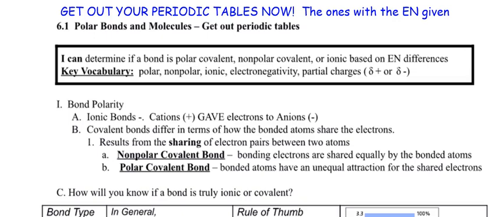Hey, ChemStars, this is Mrs. Vanoil bringing you ChemStar videos. This is 6.1 polar bonds, and you really do need to get out your periodic tables. You really need to get those out.